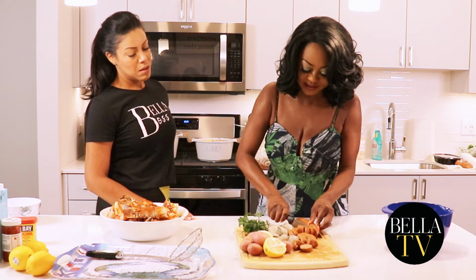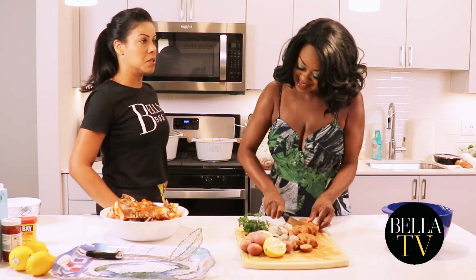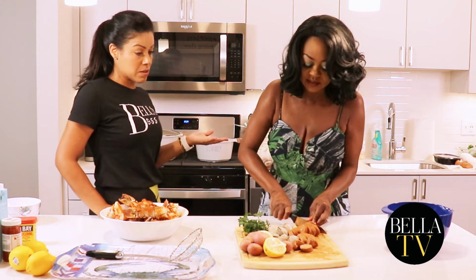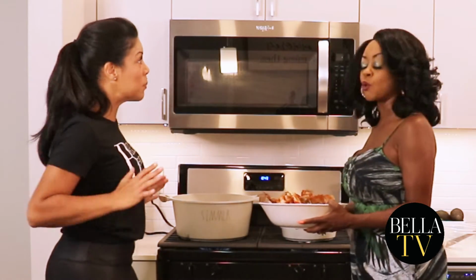It's really, really good. This is fascinating. I had no idea that there was turkey kielbasa and chicken chorizo. So here we go. It's fully cooked, so it makes it much easier and much faster. So we're ready to boil.